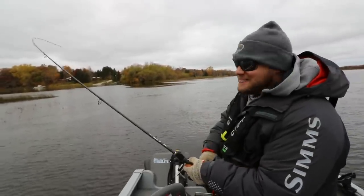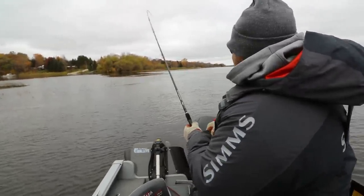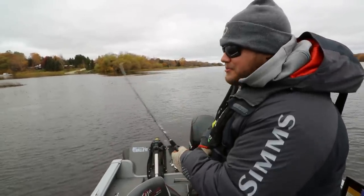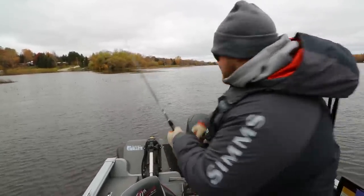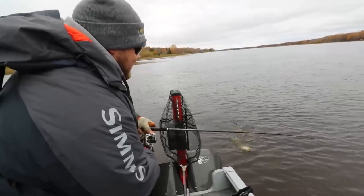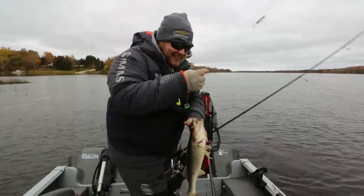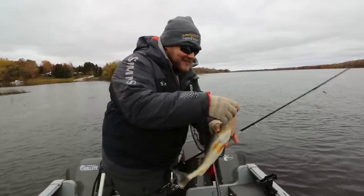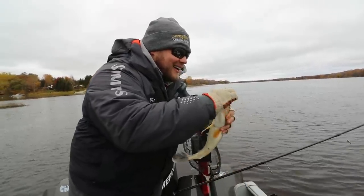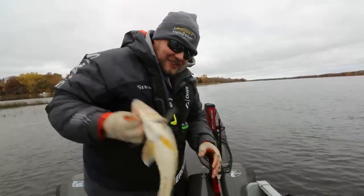That was maybe a minute — just long enough that we shut the camera off before it went tick tick tick. Here we go! I don't think it's as big as the last one but it's definitely not the little eater-size fish we're catching pitching a jig. Not as big as the other one but still a quality fish — it's just instant. There's nobody around, and even if there was, nobody's doing this. Just another quality fish.